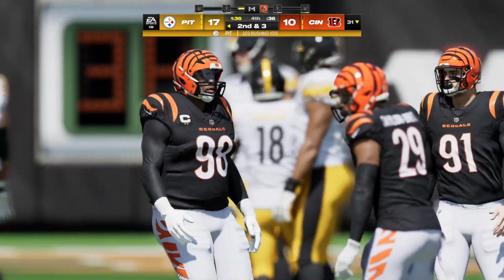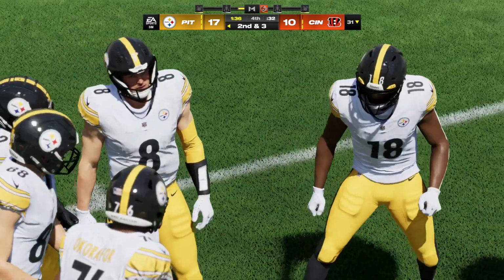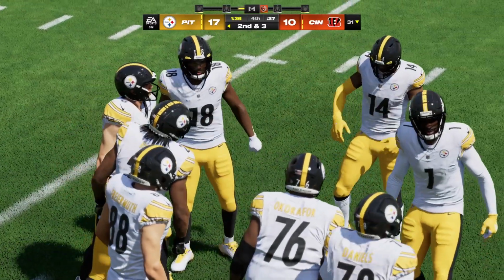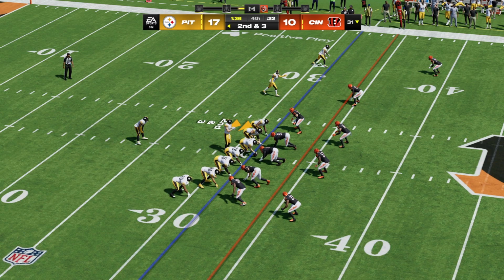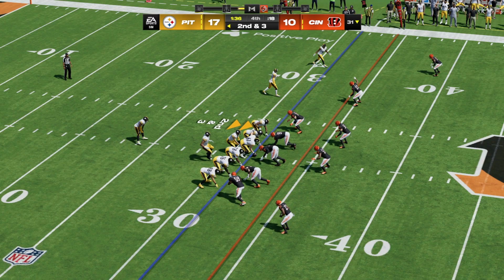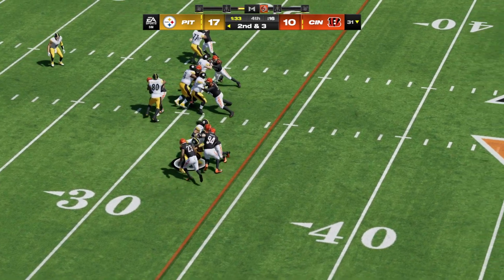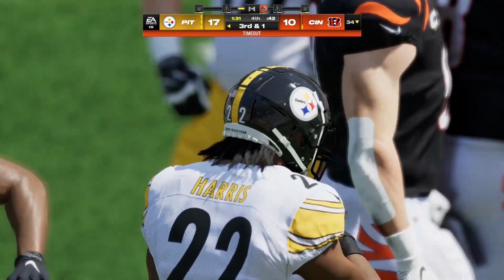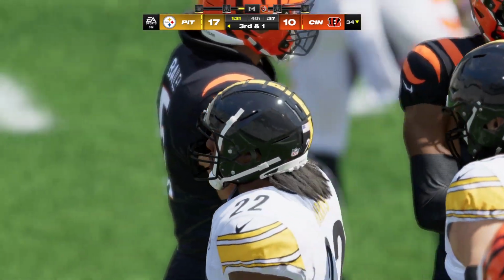But if you really want to gamble a little bit, a quick play action, quick throw, might be able to get it done. Just make sure it's not incomplete and stop the clock. So they come up on 2nd down. If they can get another run like we just saw, would likely put an end to this thing. He's going to get it again. Just looking to get forward and protect the ball. The Bengals going to use the 2nd of their timeouts as they'll get it with just over 90 seconds to go in the ball game.